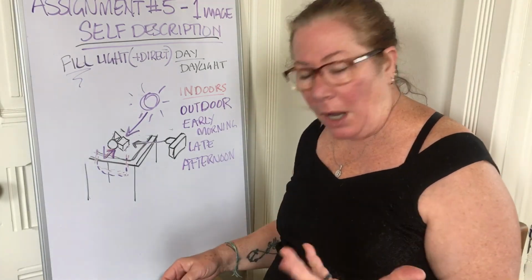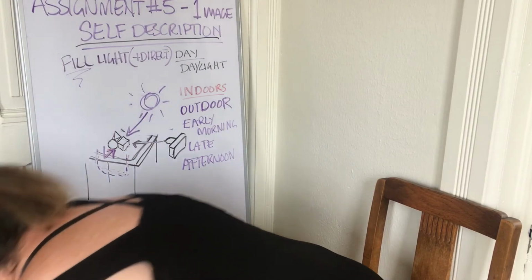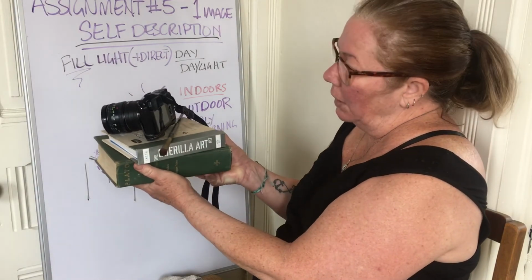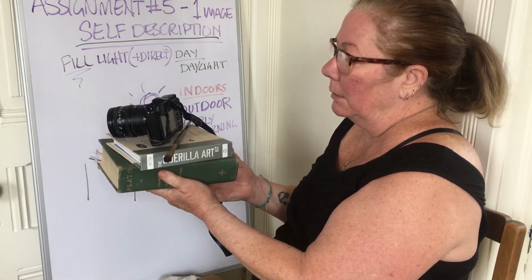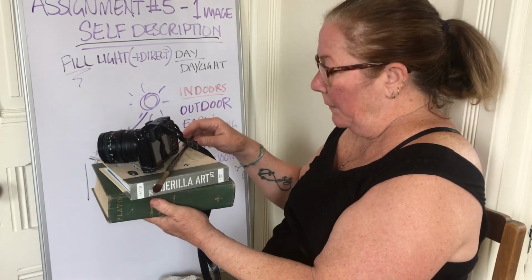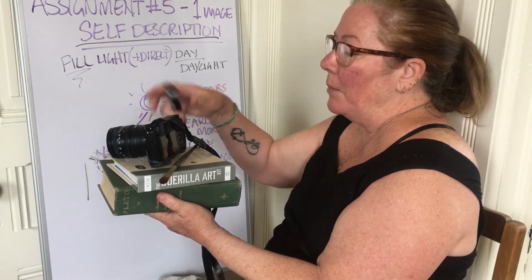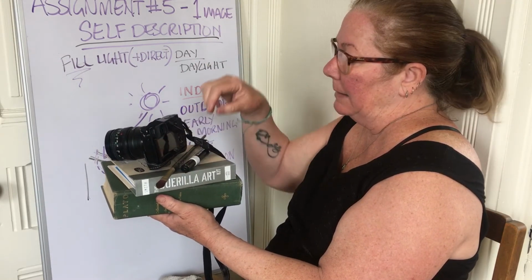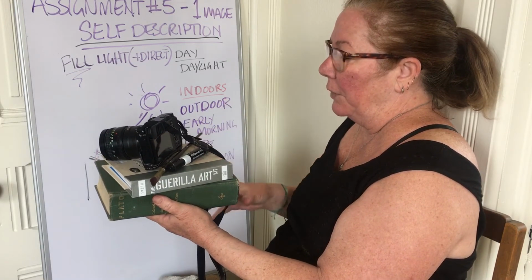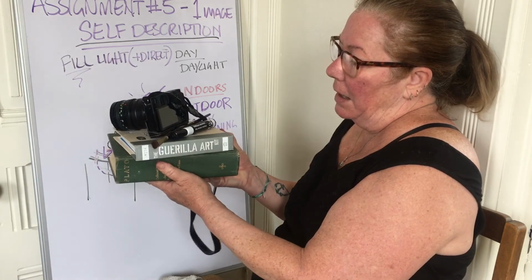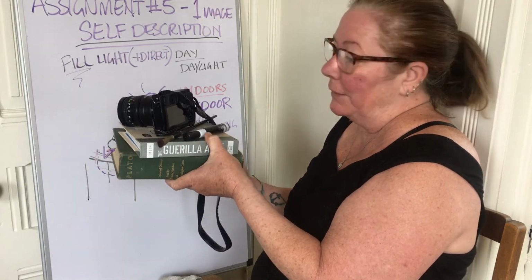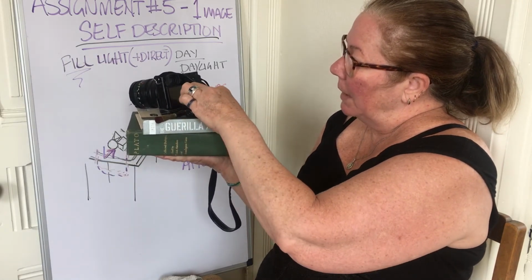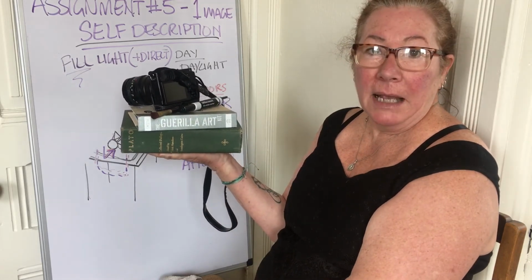So if I were going to pick some objects for myself, I might do something like this, okay? So here I've got a couple of books, because that says something about me. I have a paintbrush, and I have a camera. Now I'm also a teacher, so I might want to put, say, a dry erase marker in, just to say what I do for a living, as well as I have a bookstore right in downtown Salinas. So this might represent me. I might have my camera and a couple of books. Right? That makes sense?